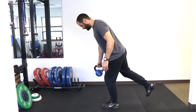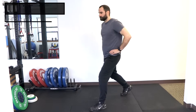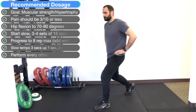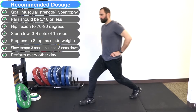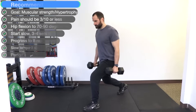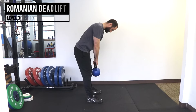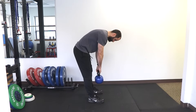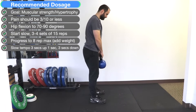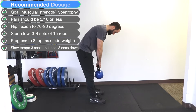Level three involves putting the hip more into flexion. The first exercise is the lunge: in a standing position, press one leg forward and lunge down to tolerance, then return to the starting position and repeat on the opposite side. The same sets and reps apply, and you can add weight to increase difficulty. The second exercise is the Romanian deadlift or straight-leg deadlift: with a light weight and legs straight, push your hips back and slowly lower the weight over three seconds, pause, then return to the starting position. Increase weight over time to increase difficulty.